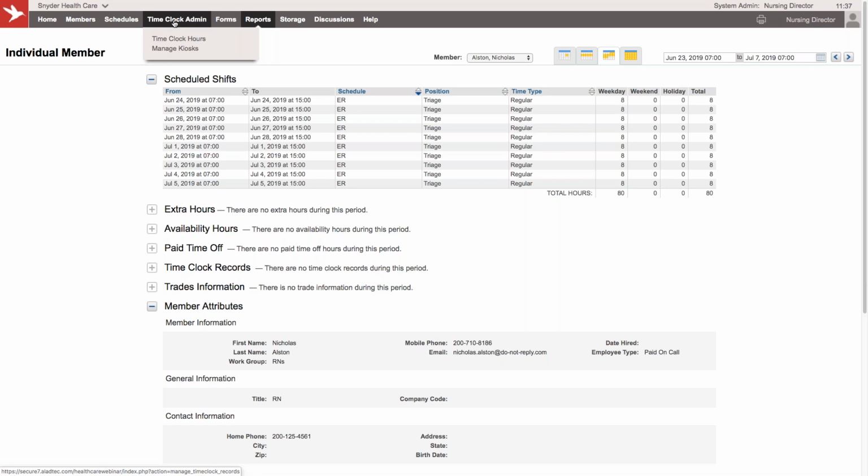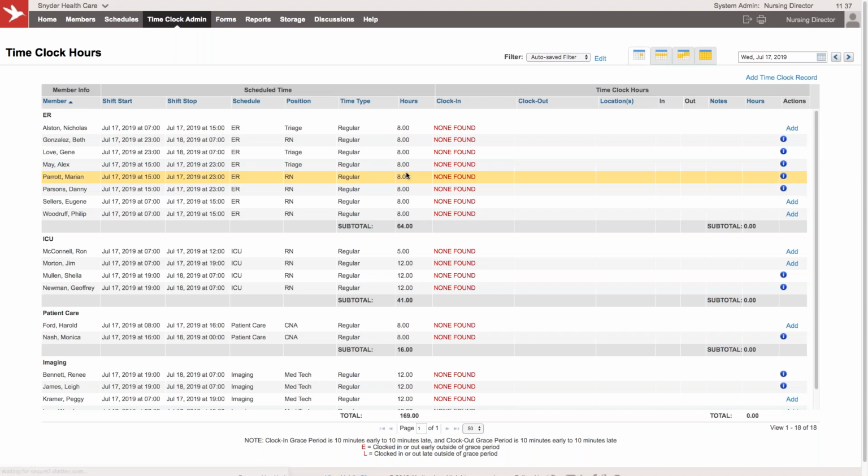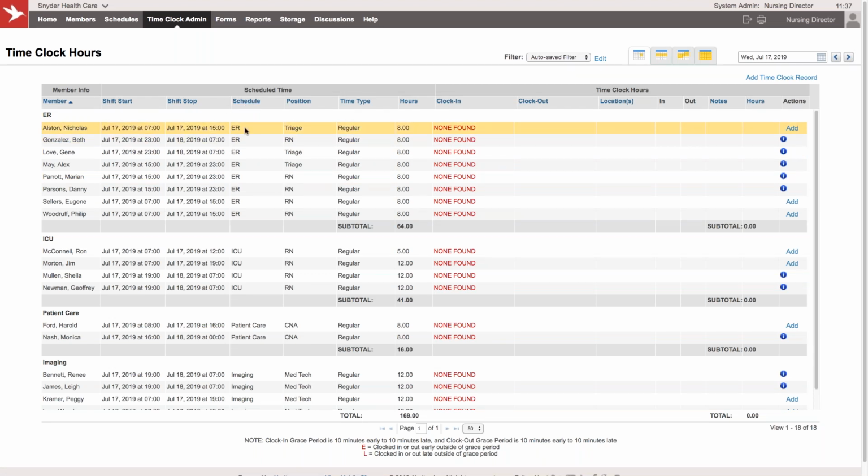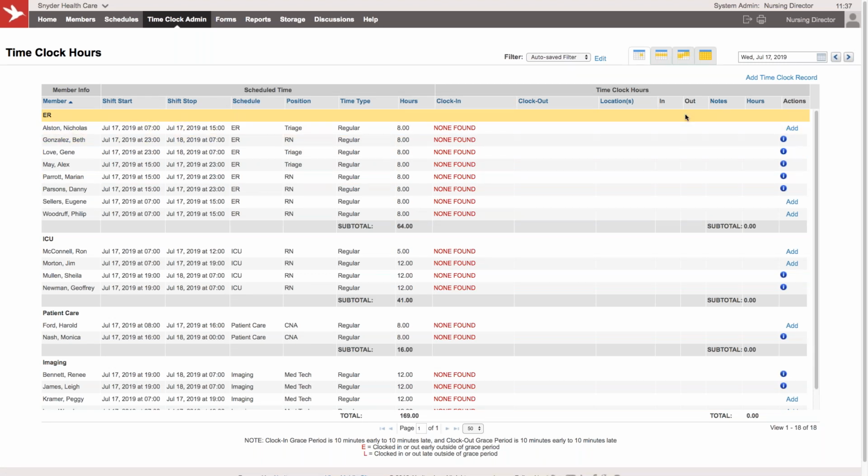You'll be able to manage those time clock records as a separate record from their actual schedule, and maybe use that information to get them paid for payroll purposes or what's necessary. When you are managing your time clock records, you'll see them side by side here. The system knows when they're expected to be at work, on what day and what times. And on the right hand side here are their actual time clock records, or what you would normally visualize as a time card in a bin that they would take out and punch.